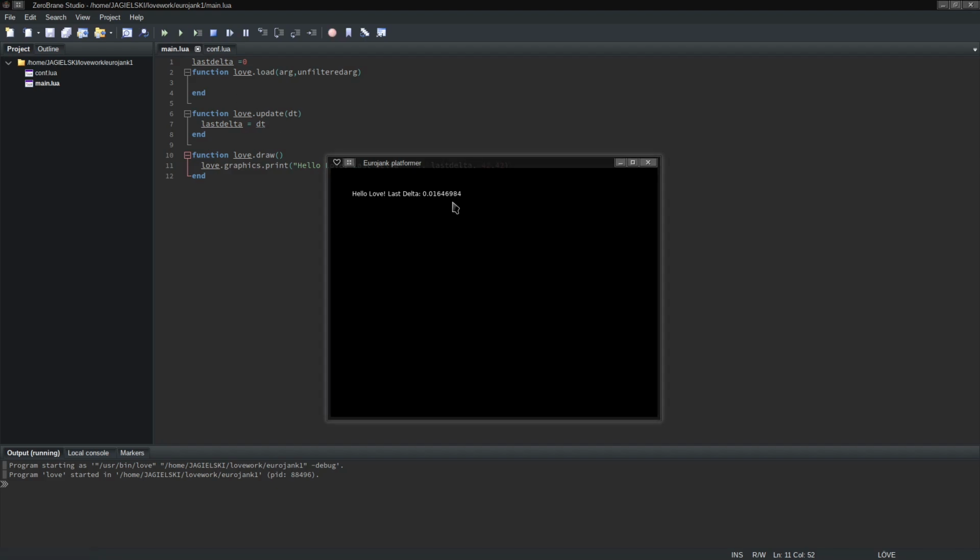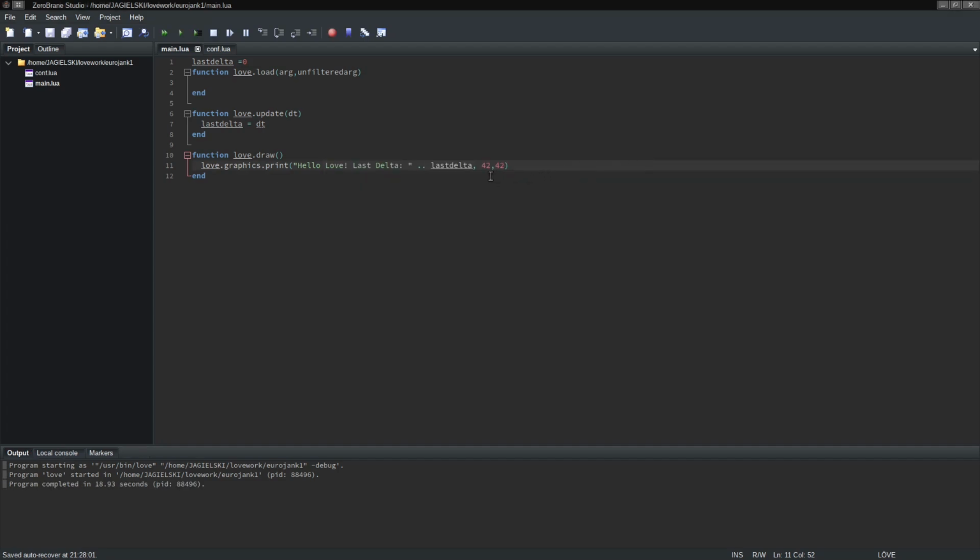So the last delta, and as you can see, you don't have to worry about clearing the screen because that is done automatically on each frame. It's very nice, especially if we would do something like Wolfenstein 3D, it would suffer from the Hall of Mirrors effect if we went outside the map.